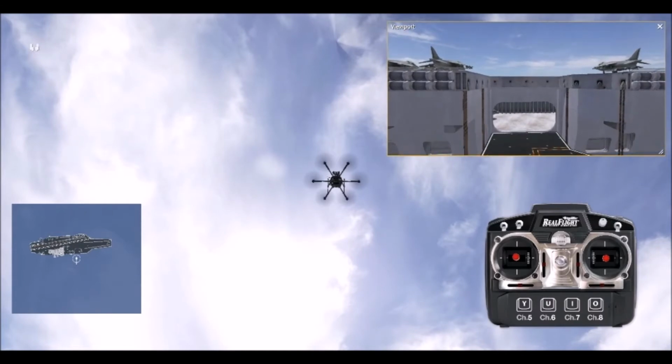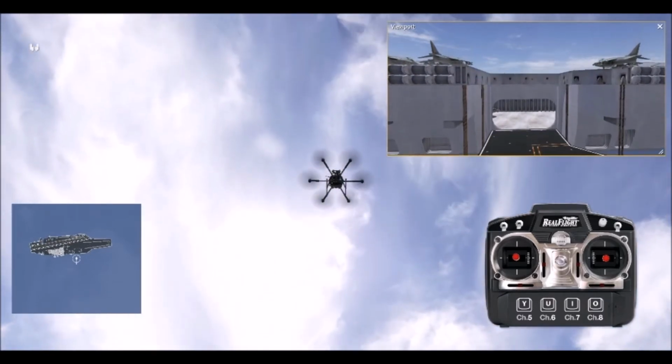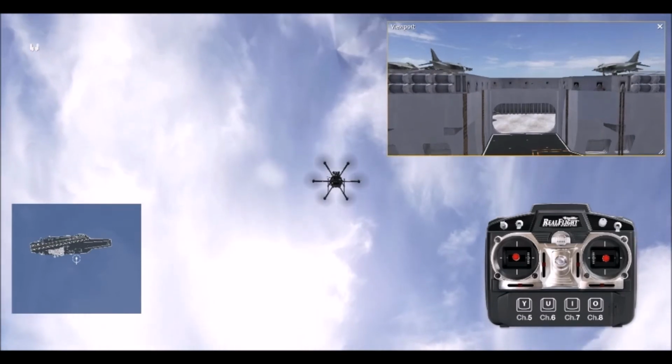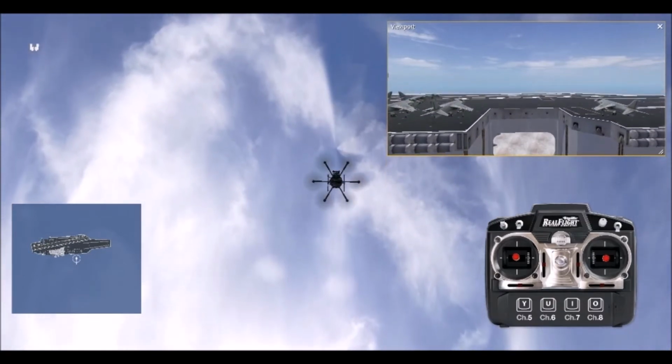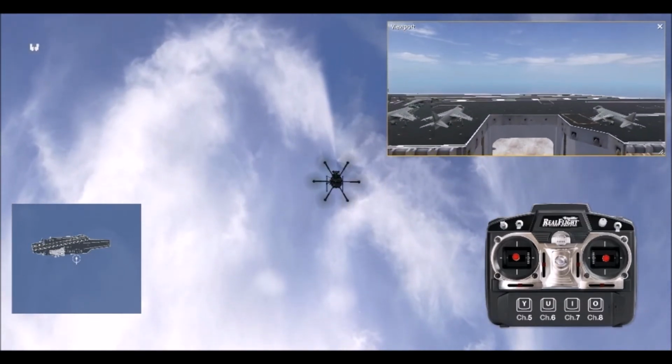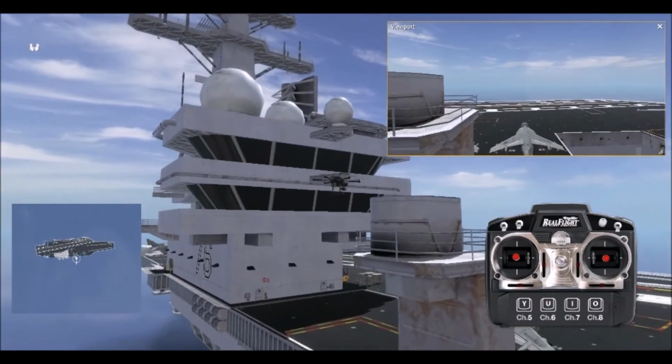So now if I switch the switch that is on the far left hand side, if I go all the way up to the top, it basically will just land, right? But if I hit it all the way down, I have full control. But as soon as I switch this thing to the center, with the GPS mode activated, what this copter is going to do is it's going to rise up, it's going to angle itself, and we're going to hit something.